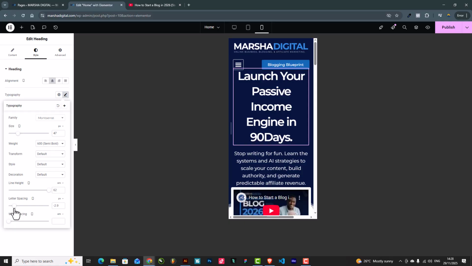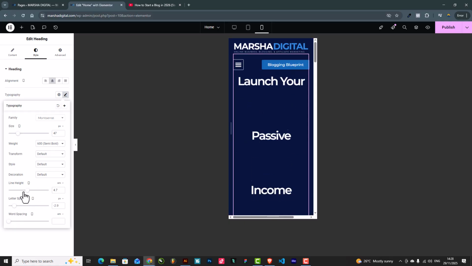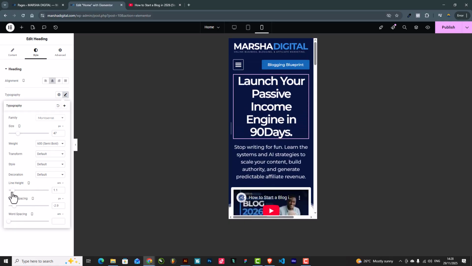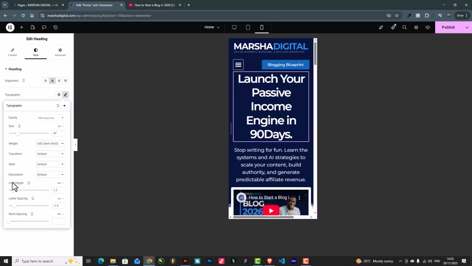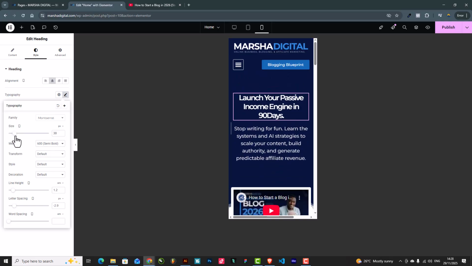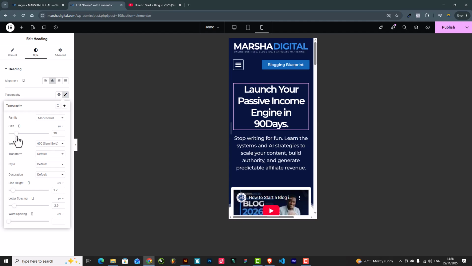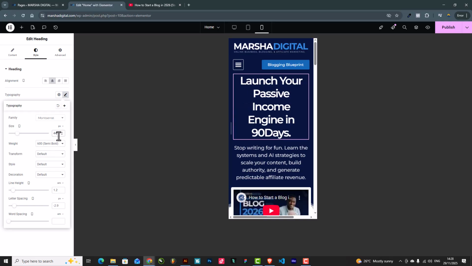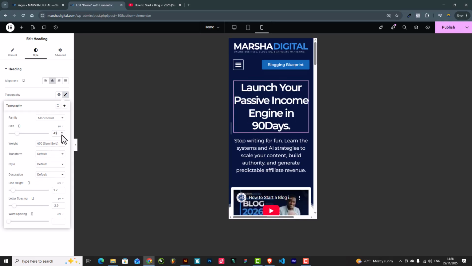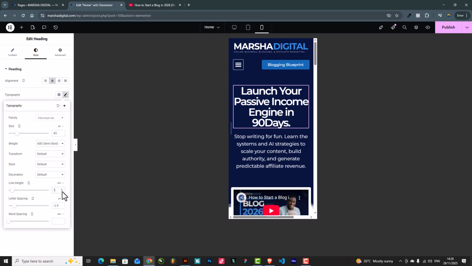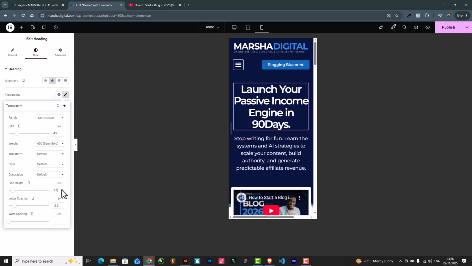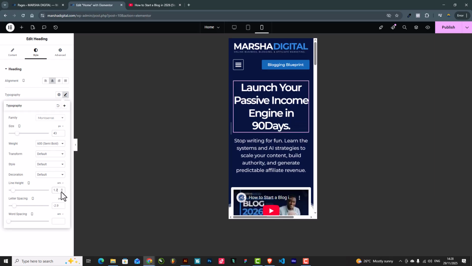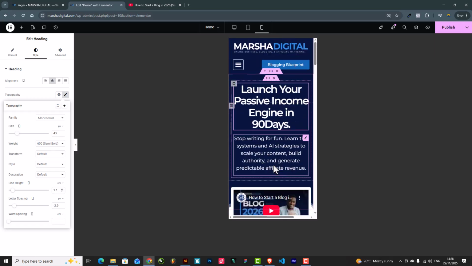Also the line height, take that down. Okay, something like that should work. Let's also reduce the line height.